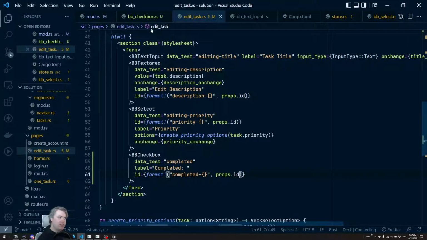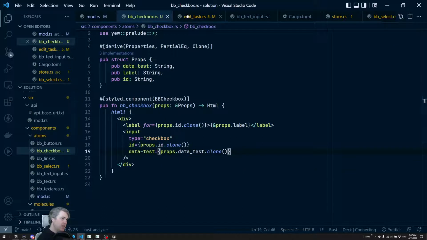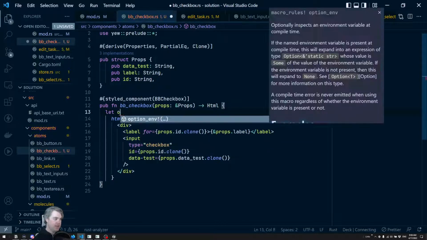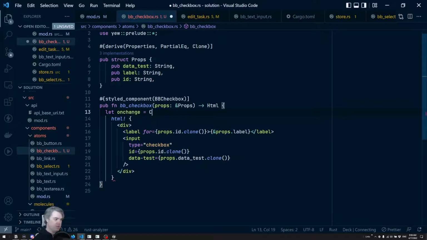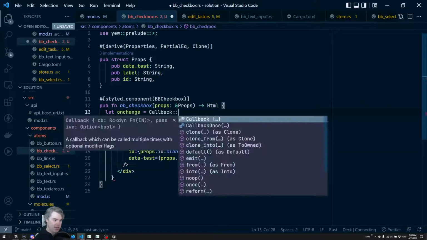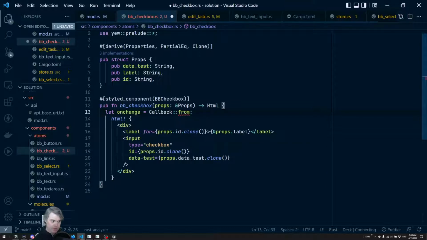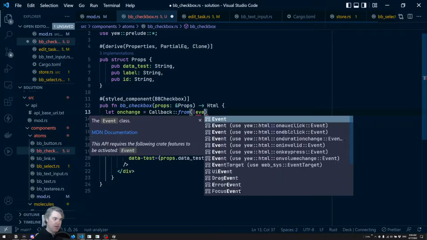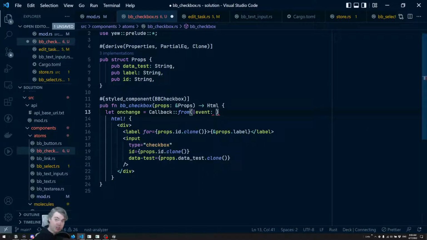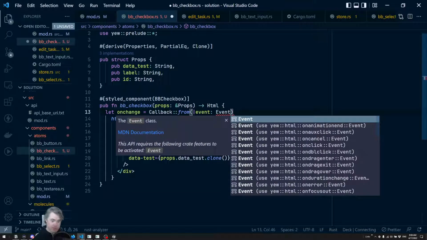If I want to have it be default checked, I think what we're going to get back is just a true or false of whether or not it's checked or not. Let's do an on change equals, a callback from event. It's an on change event, so it's going to be a type event.